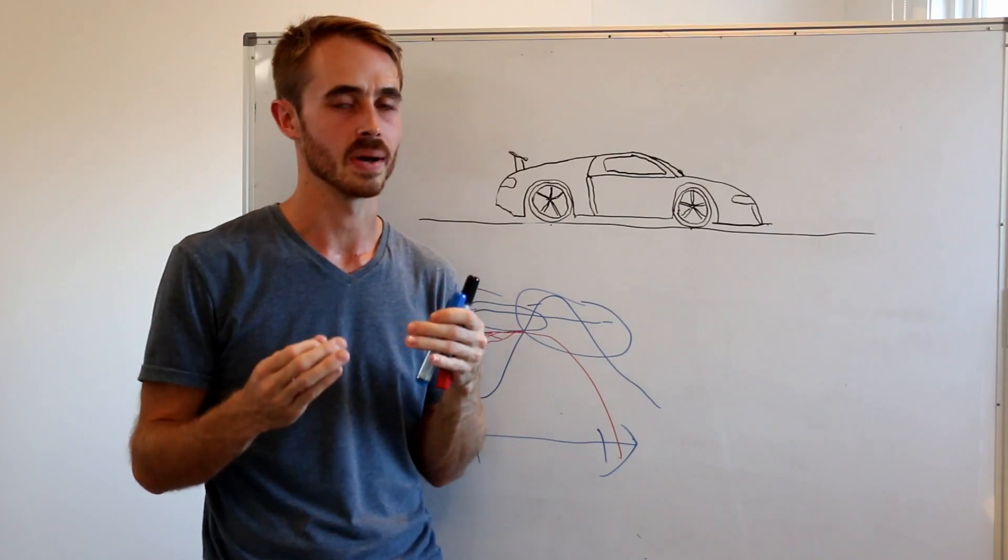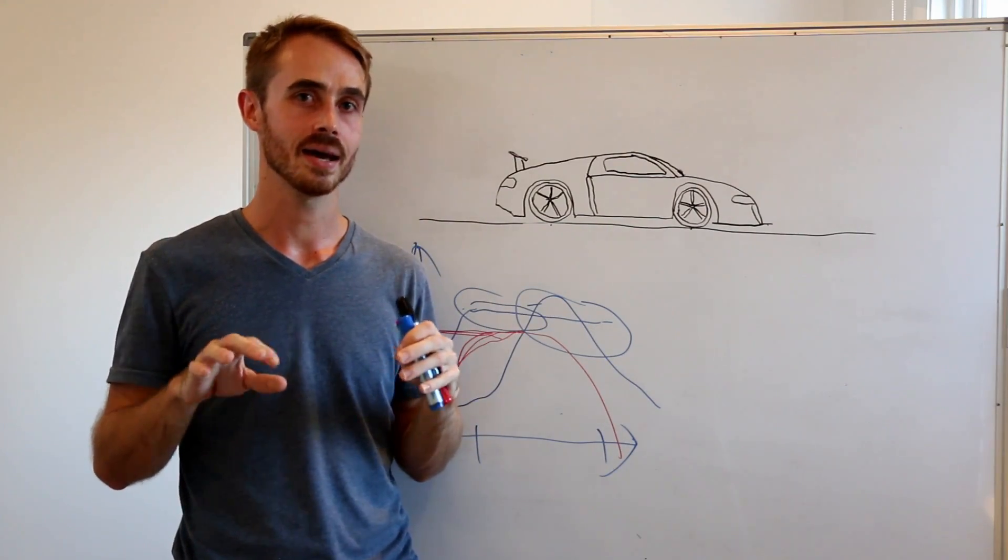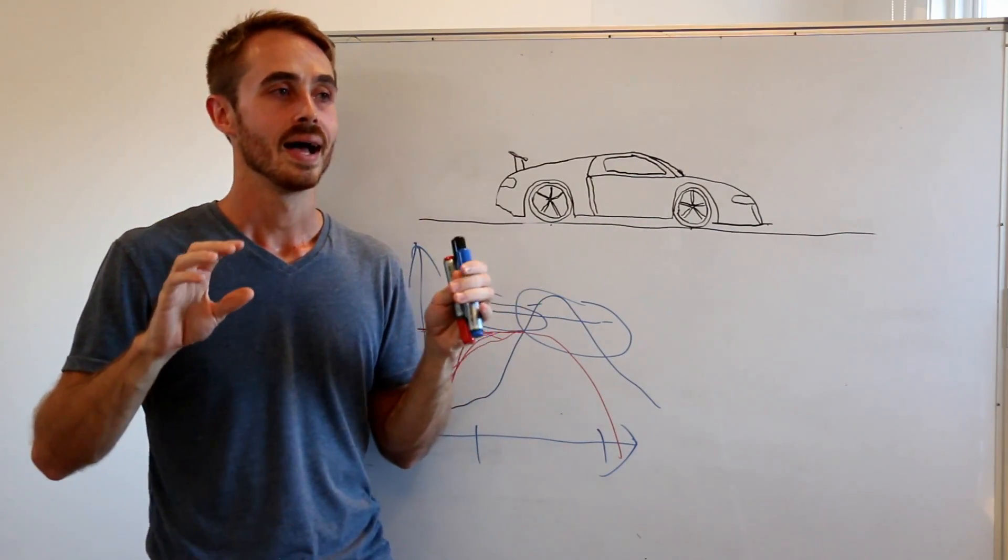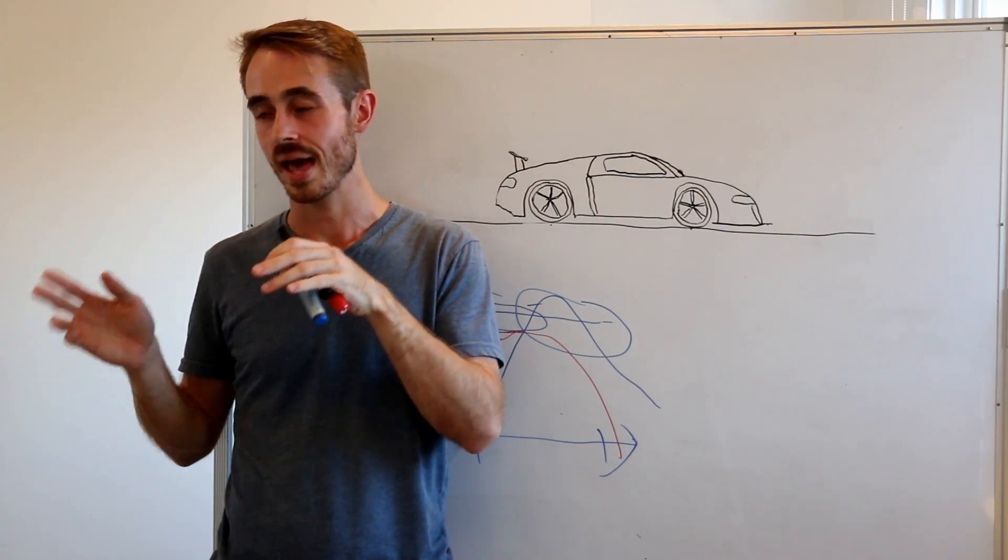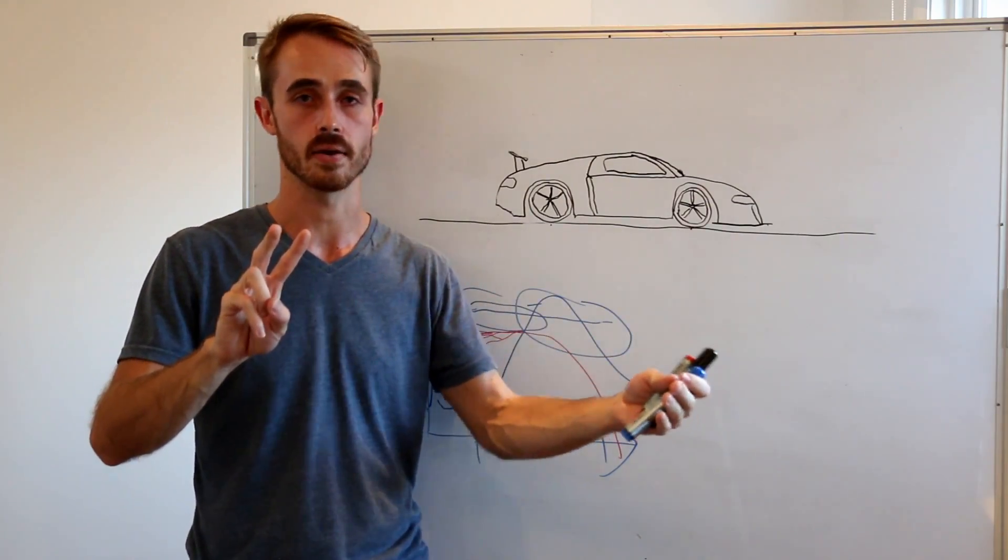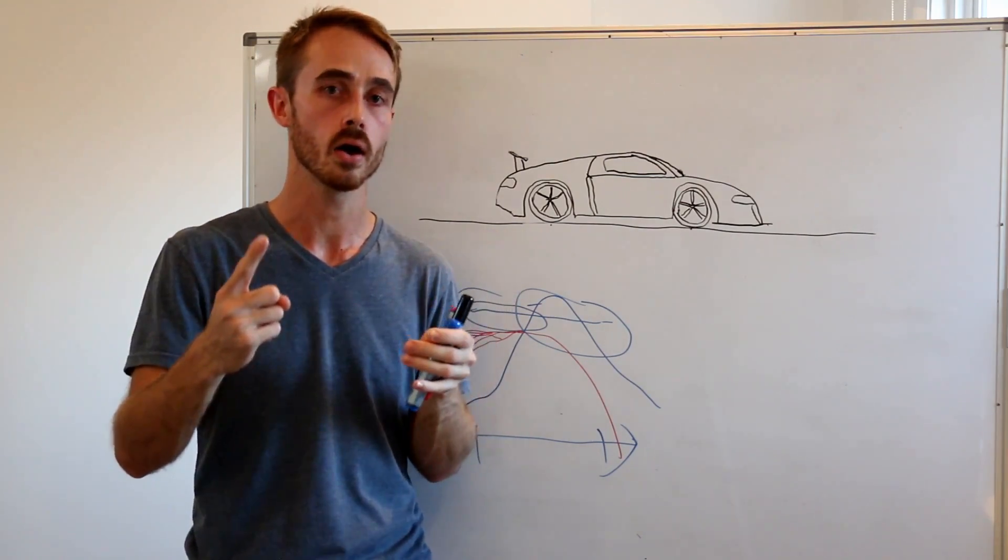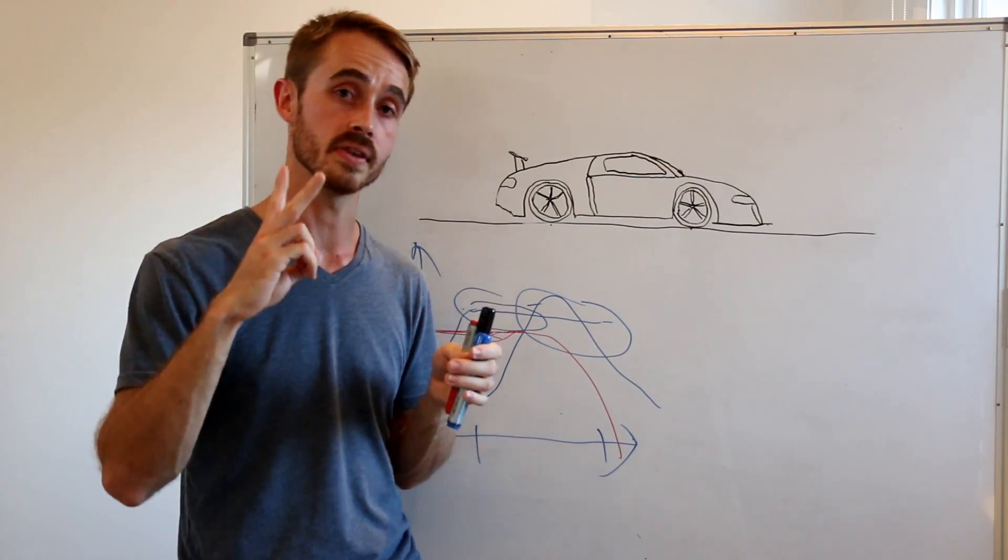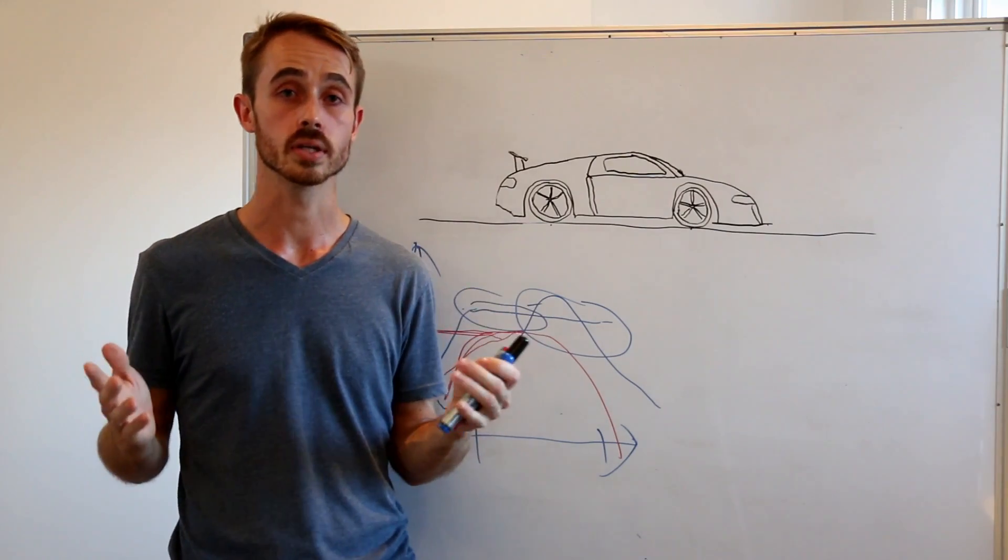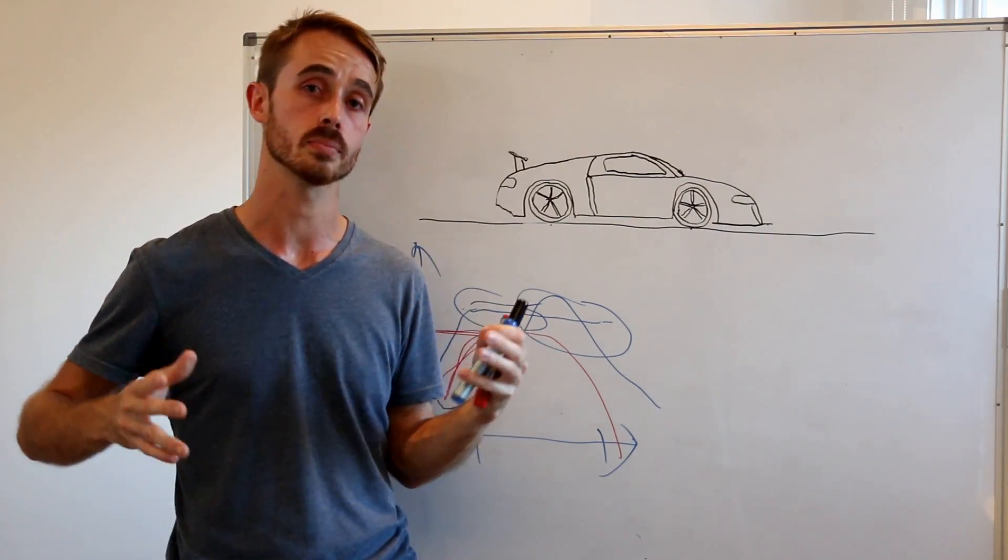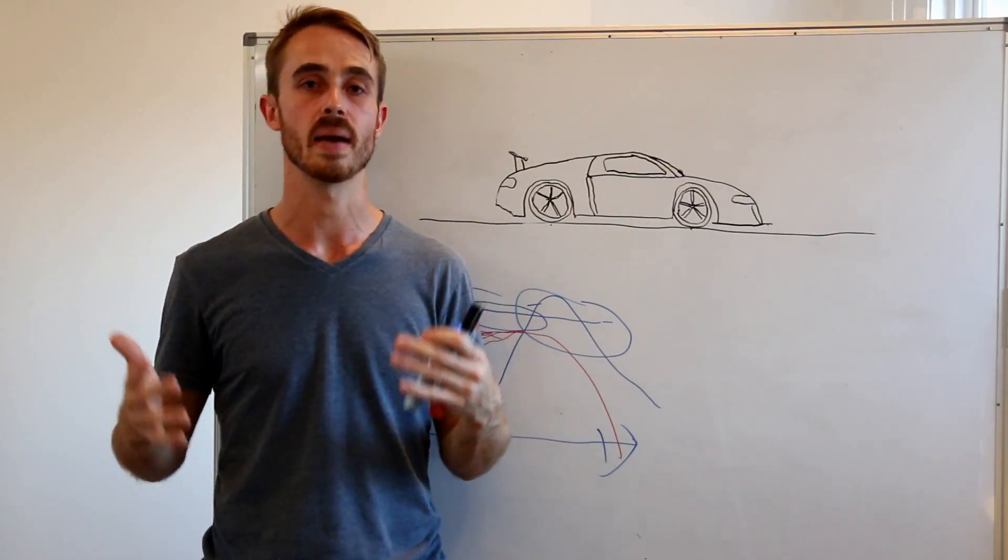Finally, engineers are generally smart. Smartness means efficiency in design, which can be viewed by an outsider as laziness. And basically what I'm saying with that is that they would have worked out that the Chiron has to achieve two things to succeed the Veyron. It has to be the most luxurious supercar or hypercar or mega car on the market. And it has to be the fastest in a straight line. And they probably worked out that the easiest way and cheapest way to do this was to take the existing Veyron engine platform and then just improve the actual internal combustion engine rather than develop a full hybrid powertrain.